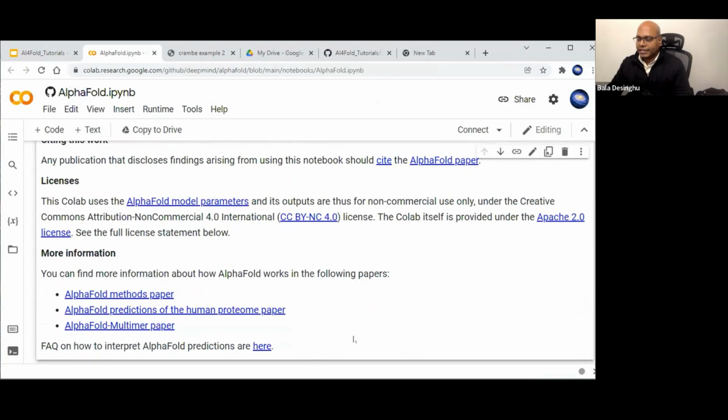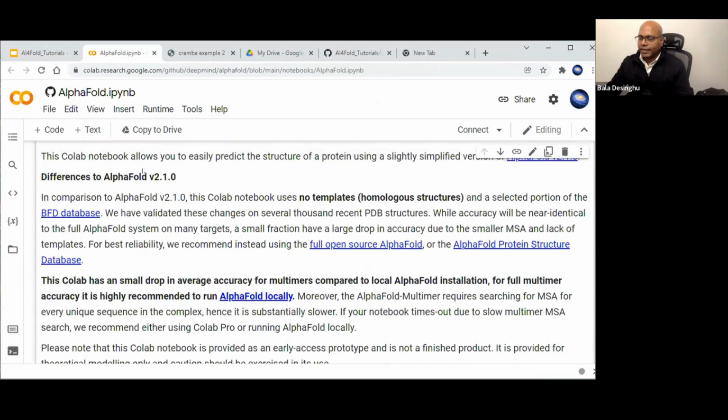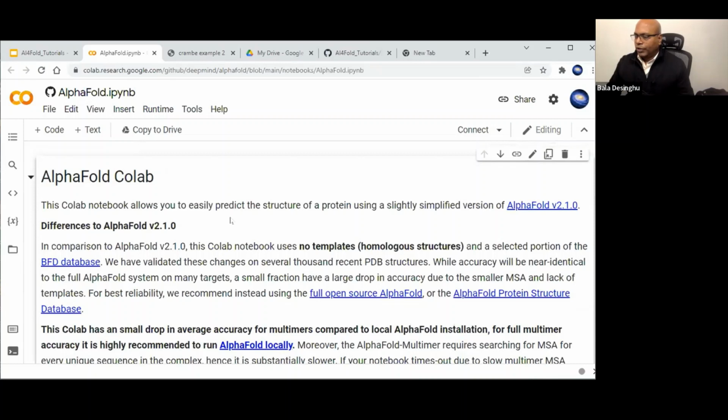So here it is exactly the same thing. This is the front end of the Google Colab. You need to have a Google account to access the Google Colab. If you don't have a Google account, you need to create one, right? I think most of you might have a Gmail account. The Google account here refers to Gmail, where you have Google Drive and other things. It won't take more than a minute. So please try ahead, and then I will explain what they have in the front end.